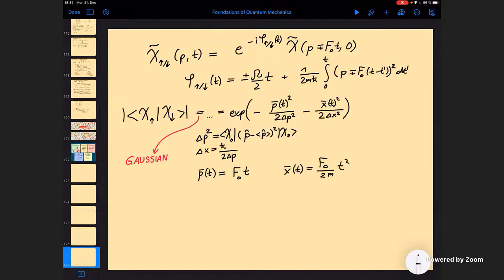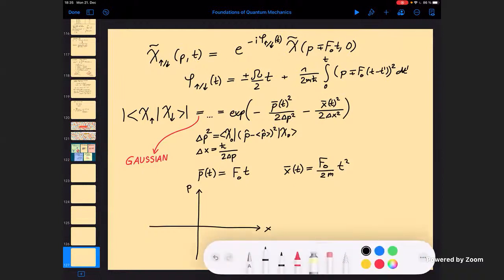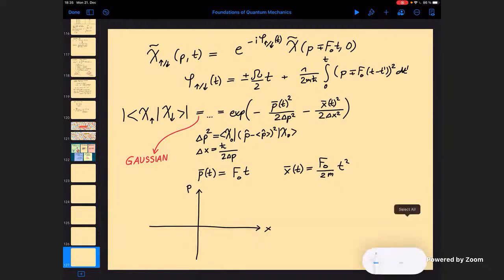And so there's a very simple interpretation now of this whole formula. What happens can be best visualized in phase space. So if I draw both X and P. And here, if you want to be precise, we could just assume we are drawing the Wigner density of the state. And the Wigner density initially will just be a kind of a Gaussian blob at the origin. I just draw one of the contour lines of this blob.